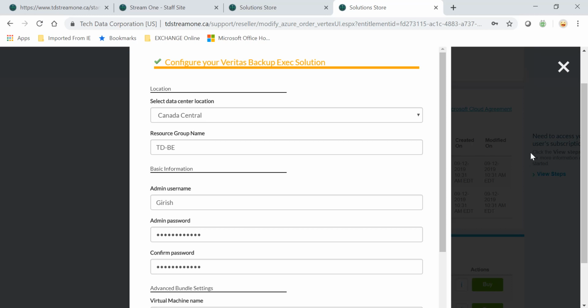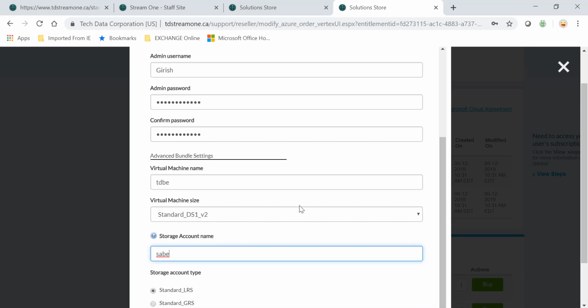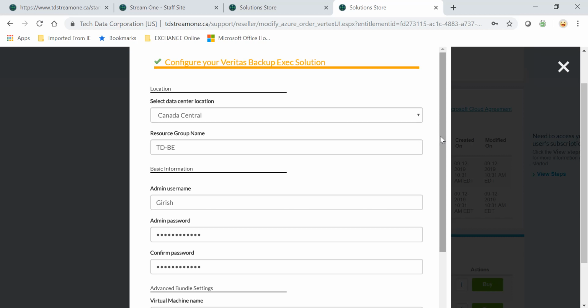So the idea here is that you don't need to go through all the step-by-step deployment within Azure. These are all click-to-run bundles. Everything is installed for you, and you can do further configuration. Just to point out, in case you need to move the size up and down, you can always do that, and that's the flexibility the cloud provides you. But you have all the stuff already deployed, you have your Backup Exec running, and everything is good to go for you.